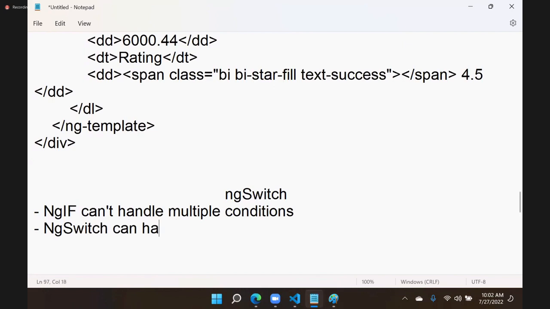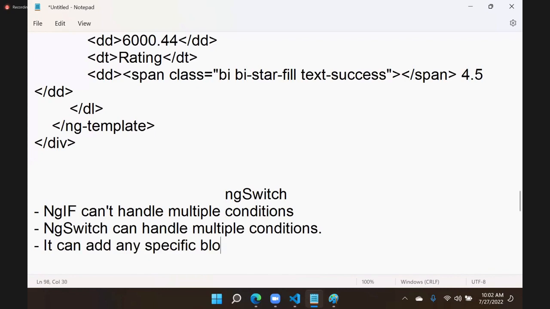So what is ngSwitch? ngSwitch can handle multiple conditions. That means it can add any specific block from a given set of blocks.